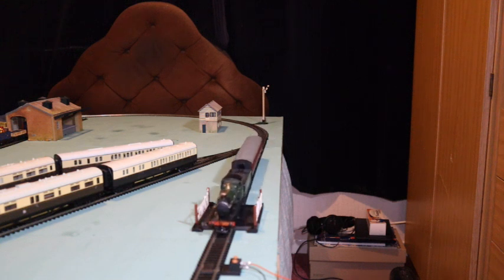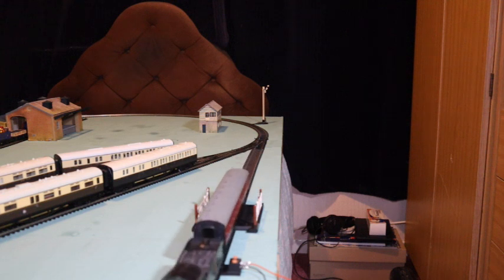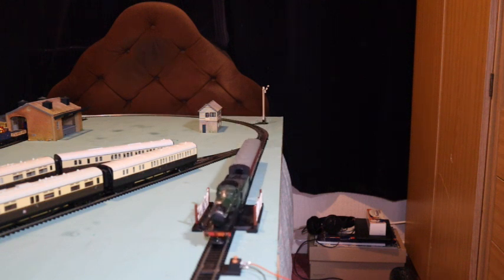So it's made by Mainline. Mainline would have stopped production in 1984, so it's many years old, and I do believe that these were actually produced in the 1970s. This one wasn't boxed when I bought it. As a matter of fact, I will admit I've given this one a quick wash and scrub up before I ran it on the railway, because I do leave it out on a shelf, so it does need the odd dusting off every now and again. It's running perfectly well.